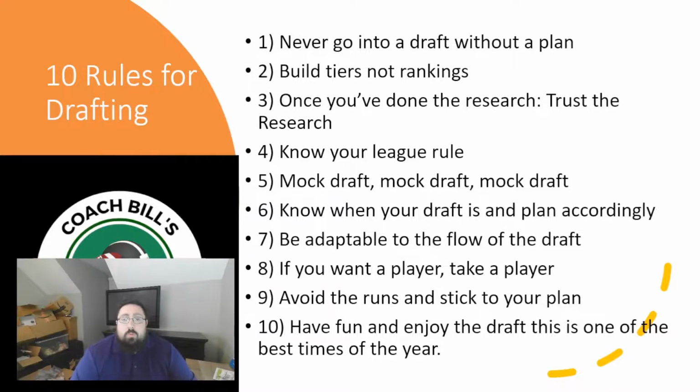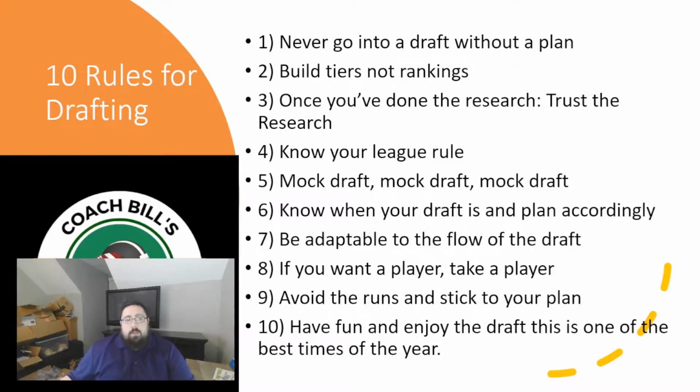We play a little poker to figure out who gets what draft position. There's games involved with it. There's a lot of camaraderie. It's really fun. My biggest league is the league that drafts at 10 a.m. this year, and it's a bunch of people that have known each other for years. We all served in the military together, and it was just a real blast to be together, have fun, razz each other, talk a little bit of junk, but at the end of the day, it's all in fun.